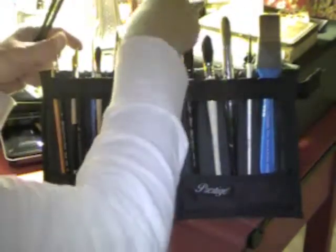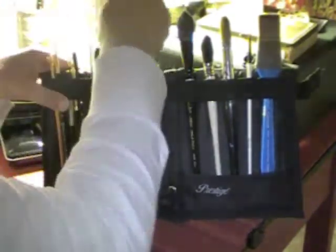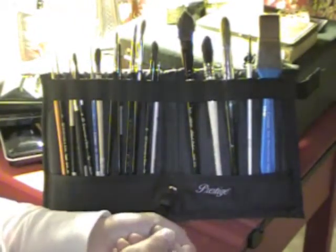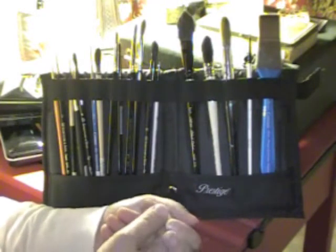So that's a peek into my brushes. And you should find what works for you, what feels good in your hand, what paints well. Doesn't matter if it's expensive or inexpensive, it's what works best.